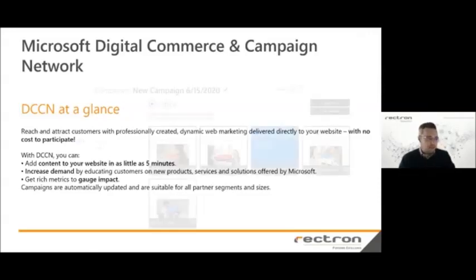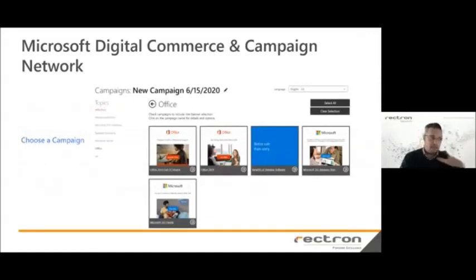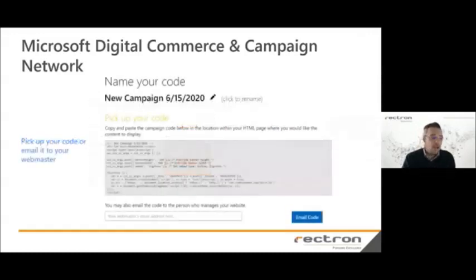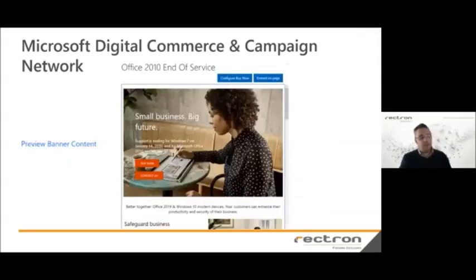You can resize it. I'll just go through what it looks like. This is the Office campaign, but we also have server and Windows, and we even have IoT here. From our box product point of view, we're from the device partner sales team, so we look after the boxed products. So this is more engaged around end of support and talking about our box products. Let's say you chose a campaign on the end of support for 2010; you would pick that campaign up. It's a bit of code that you could drop in, or you could email it to whoever looks after your website. Once it goes on there, you'll have a whole bunch of rich information around what it is and what's happening.